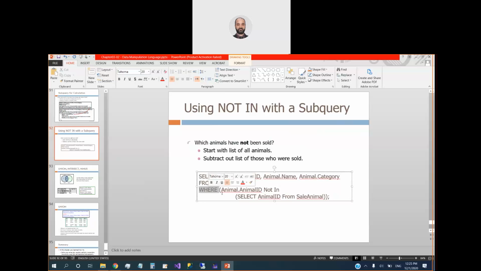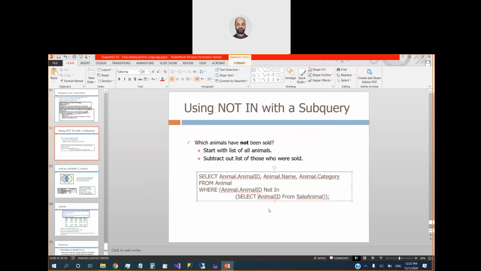That where clause will retrieve the list of animals that have been sold. So the condition is animal.animal ID not in, and here is the subquery: select animal ID from sale animal.